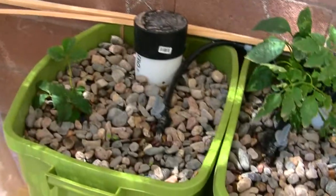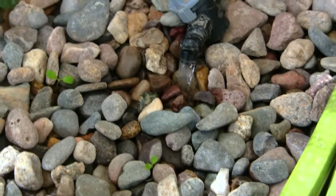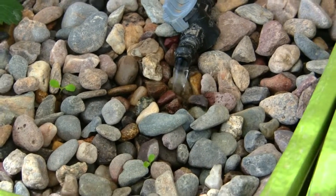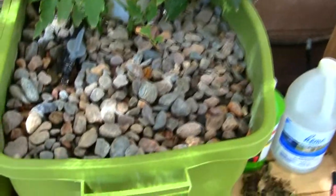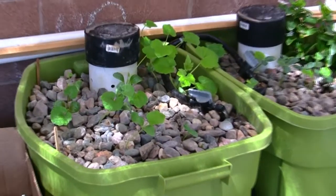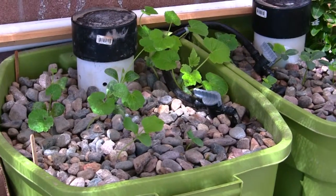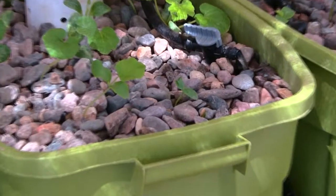I pulled out the detritus of the dead strawberries and one plant seems like it's going to keep going. Our lettuce plants — we just threw some seeds in — are doing okay, just a couple have come up so far. We have more germinating in little egg carton things. The bell siphons are working well, the tomato and pepper plants are hanging in there and growing strong. These plants over here — squash and similar things — are definitely flourishing, and we've got some melon and cantaloupe coming up from seed.